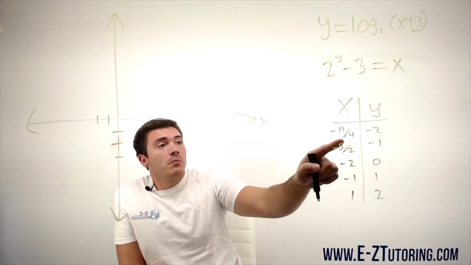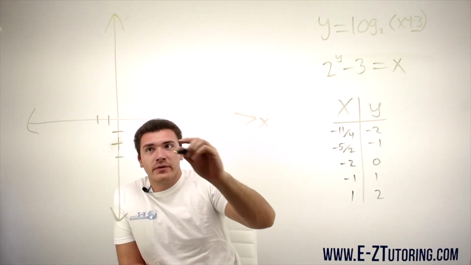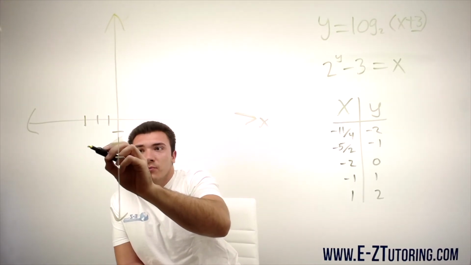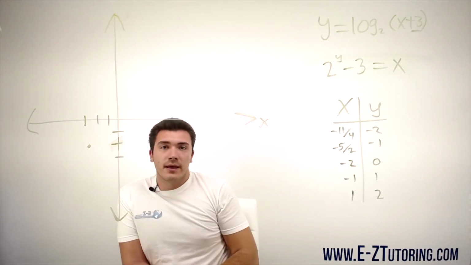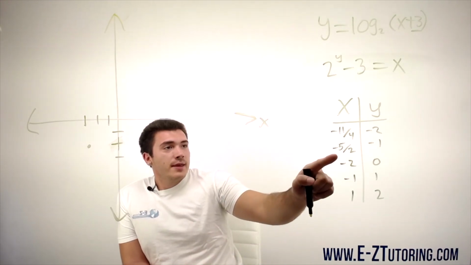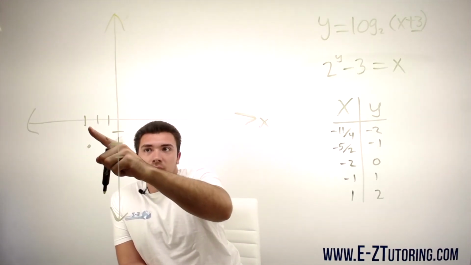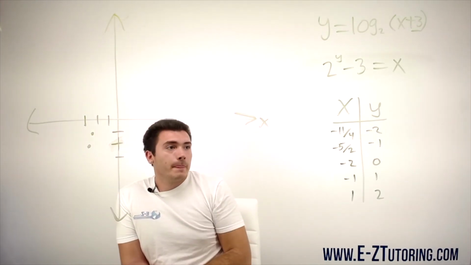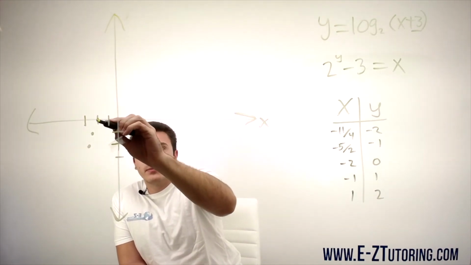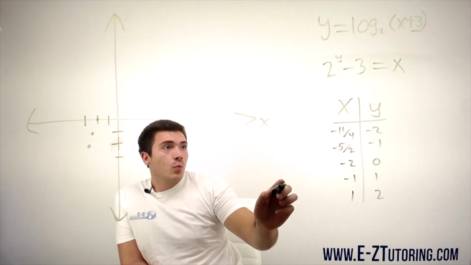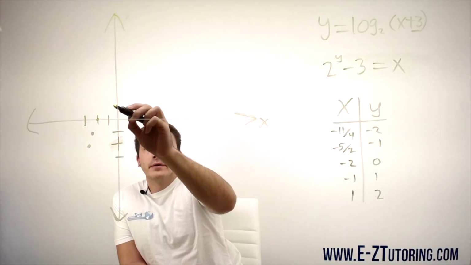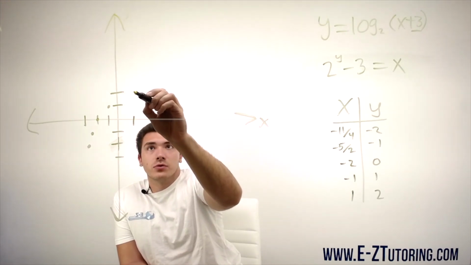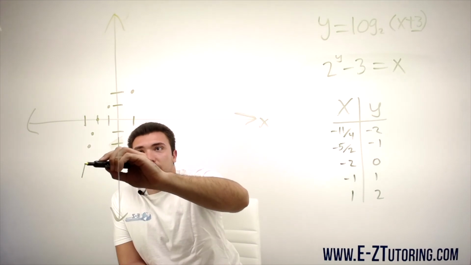So we have almost -3. This is very close to -3, comma, -2. So this is going to be right around here, just past the line of -3. This is also almost -3, but a little bit less than the last time, and -1. So this is going to be right around here. Then we have -2, comma, 0, -1, comma, 1, which is right over there, and 1, comma, 2. So now we get a graph that looks like this.